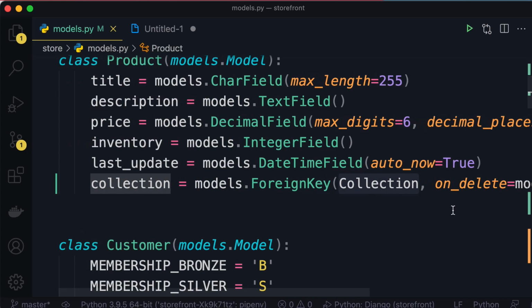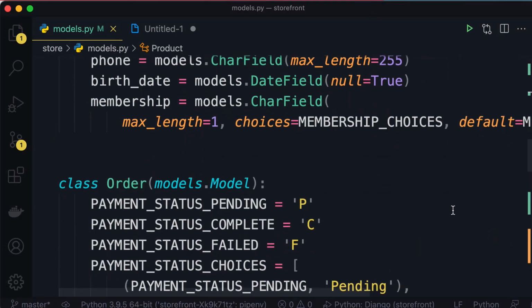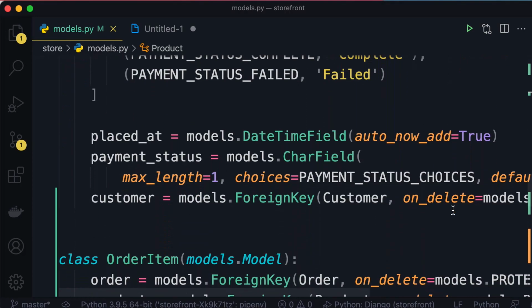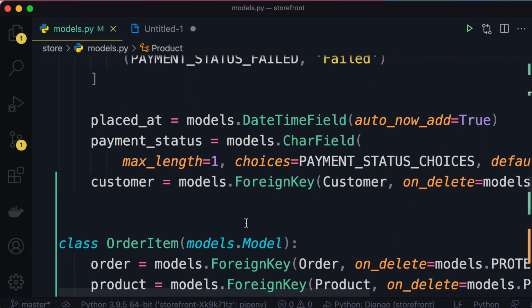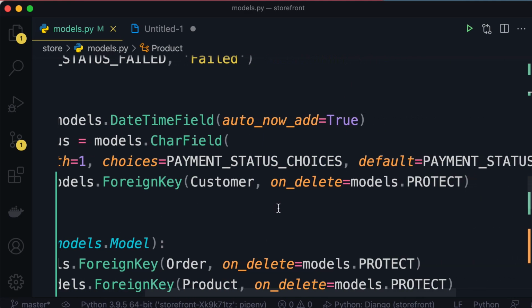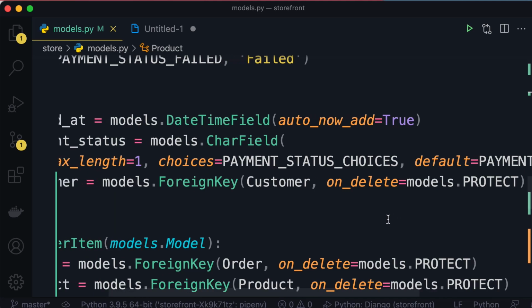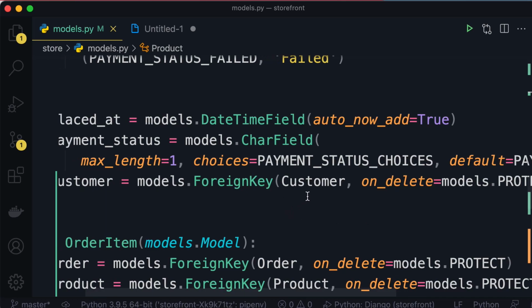Okay? What else do we have here? Here in the order class, we have a new field called customer, which is also a foreign key. And for the delete behavior, I'm using protect. So if we accidentally delete a customer, we don't end up deleting orders. In fact, we should never delete orders from our database because all these orders represent our sales. So they should never be deleted, okay? Now, once again, in this case, I had to rearrange my code. So the customer class is defined before the order class, so we can reference it here.